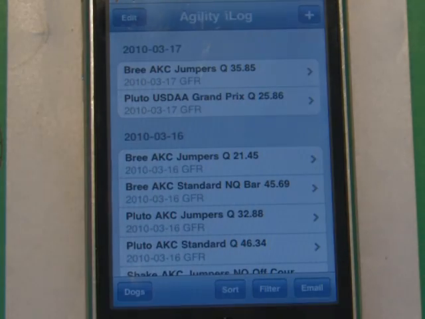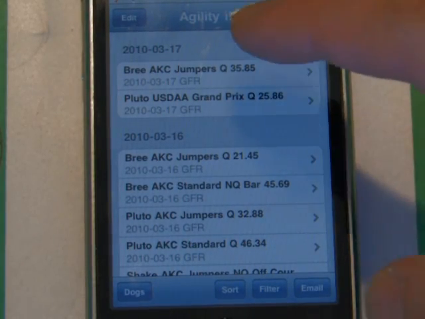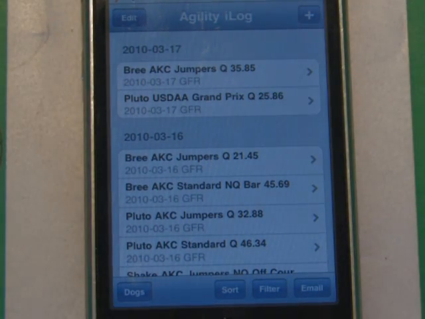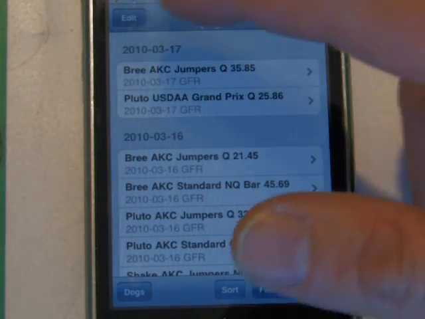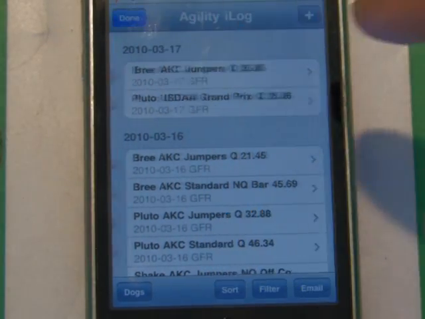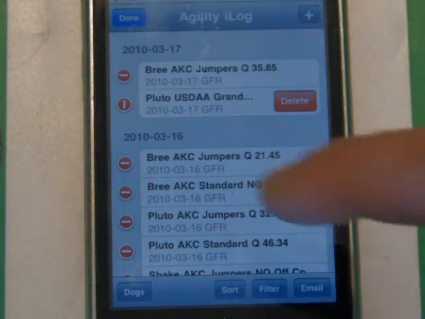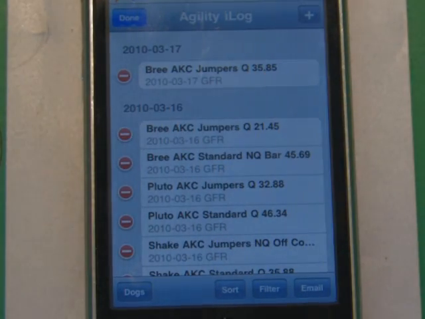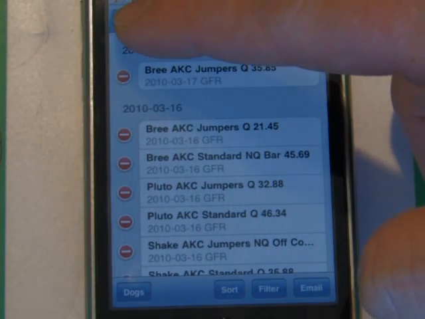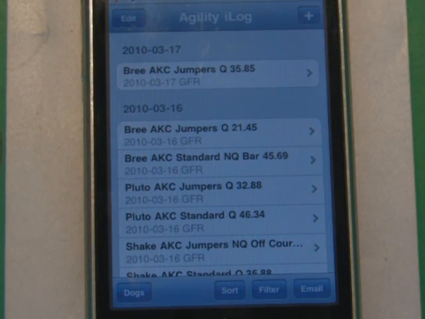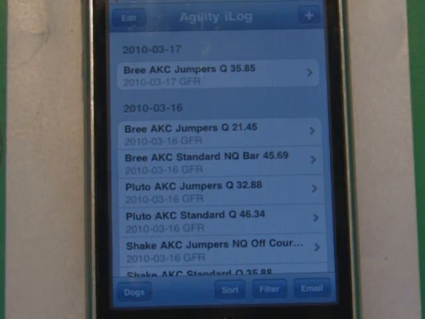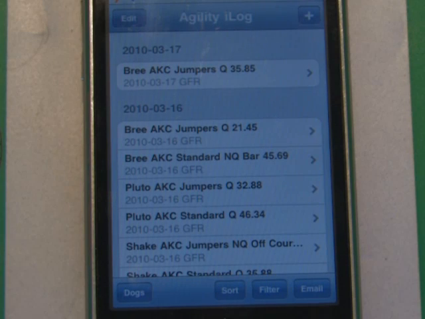So you can delete records. I'm not sure why you would ever really want to do that, but if you have a record you accidentally messed up, hit edit. The minus signs appear. Click that and then click delete, and that record is gone. Hit done to get out of edit mode. You can do the same thing with dogs, but I wouldn't recommend it, because if you delete one of your dogs, all the trial records associated with that will also be deleted.